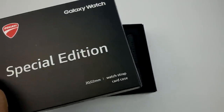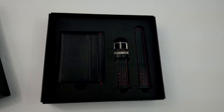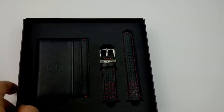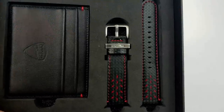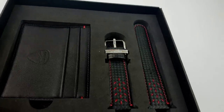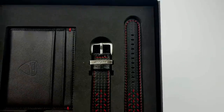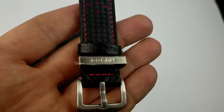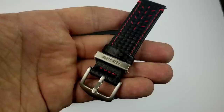Here's a look at the special edition leather watch band and wallet that you can win — and boy is this going to be an awesome gift. First of all, it comes with a genuine leather and very stylish watch band that definitely has a sporty look to it. I love how the red stitching was added around the edge of the band, and even the texture has a carbon fiber look and feel to it, which definitely adds to that racing feel.